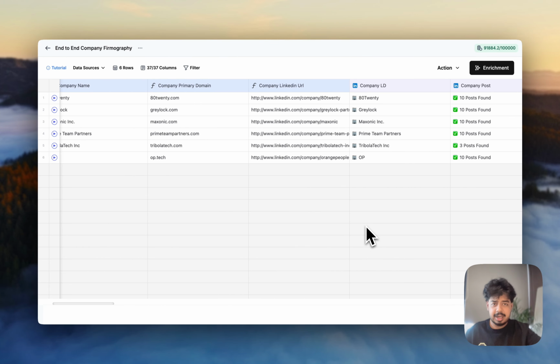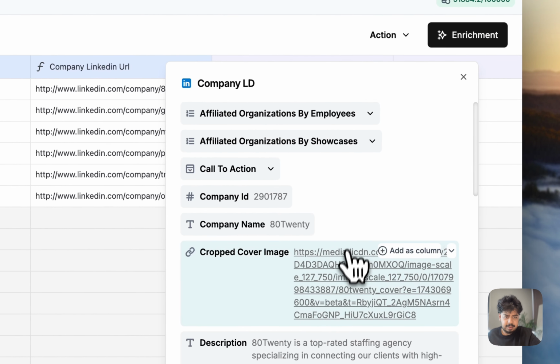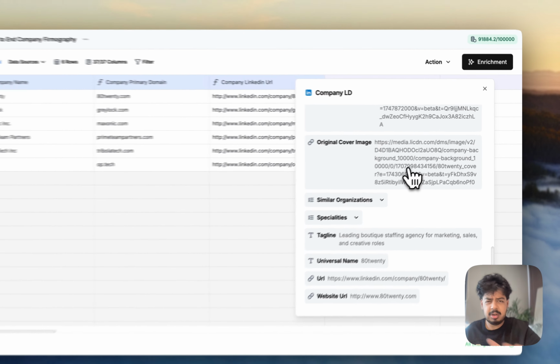Firstly, it's the company LinkedIn that is the bread and butter in these scenarios. You always need the LinkedIn dump available so as to know how many people are working there, their headquarters, location, employees, etc. Their description, what industries they're targeting, are they a B2B or not, etc. So a LinkedIn dump is very necessary, and you can find the entire information available here in a structured format.